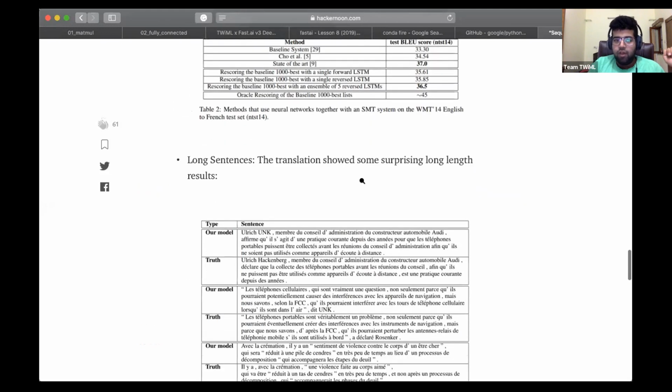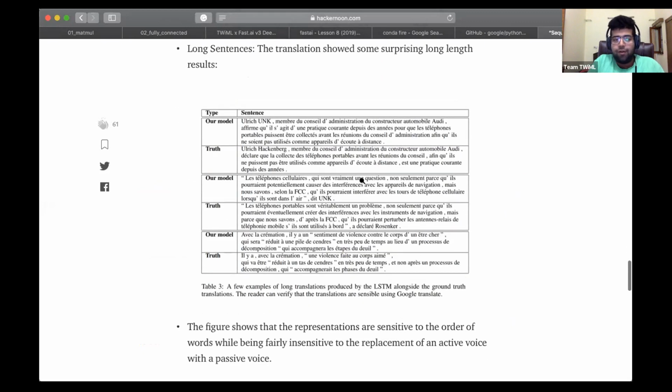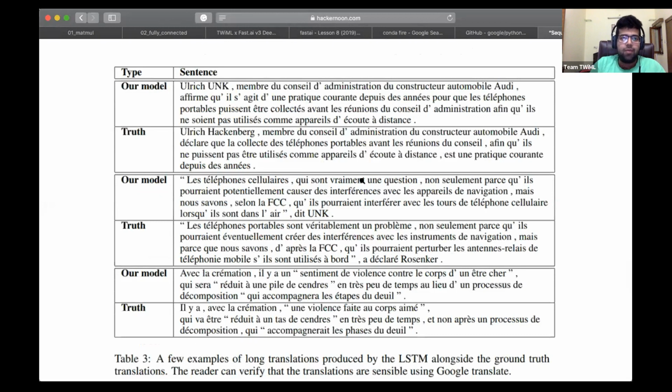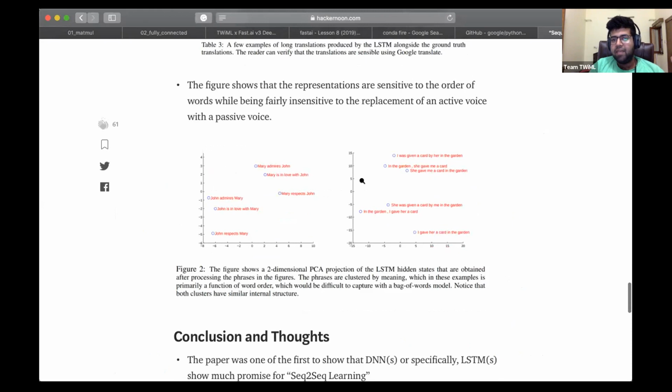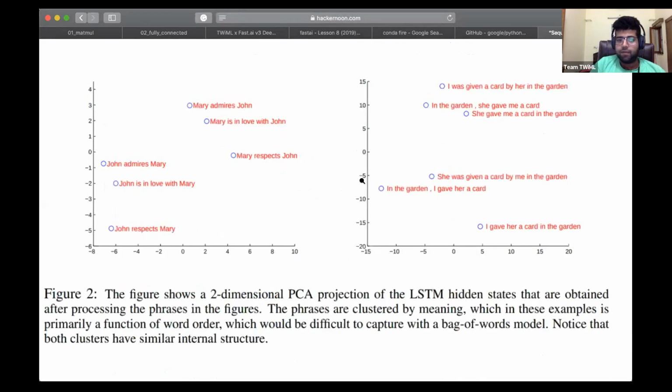And to the authors' surprise, this is now sort of our basic assumption, but even at that time, the authors were really surprised that these did really well on translations. I do not speak French, so I took the authors' word for it, but this was something that they did not expect the model to do really well upon. And they did a quick PCA analysis of whether the translations change the meaning a lot. Based on the graph, it did not.